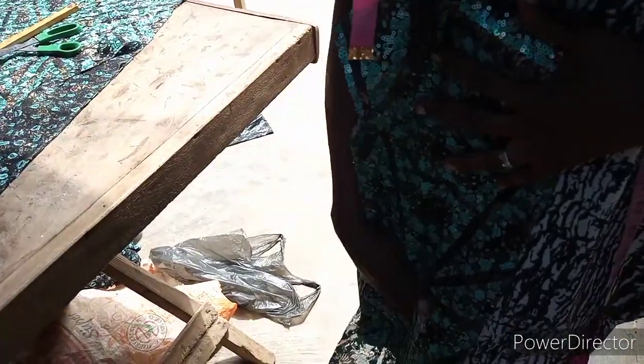The person that owns this cloth is using it for an engagement. You can see the way it's very long. Even if she's putting on high heels, it will still balance. Her normal length is 56, but because she's using it for a party and occasion, I made it 58 inches, so that it will flow very well on the floor.